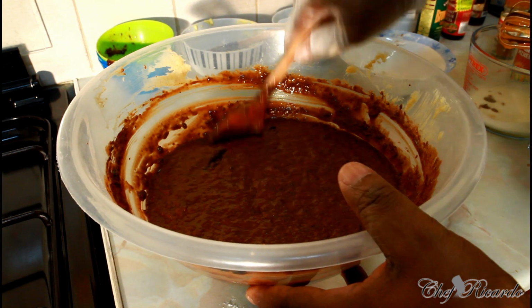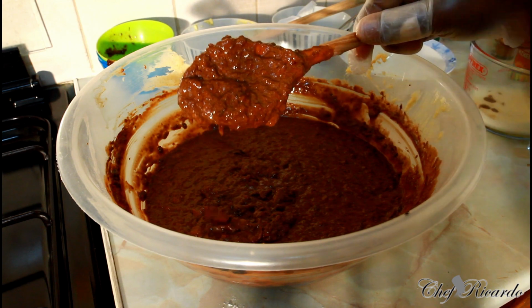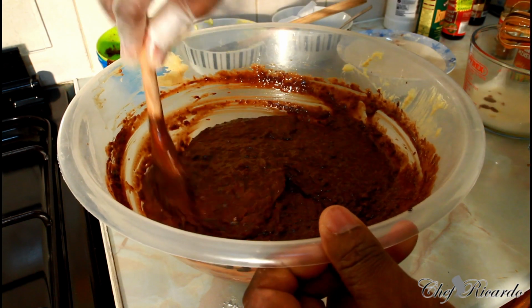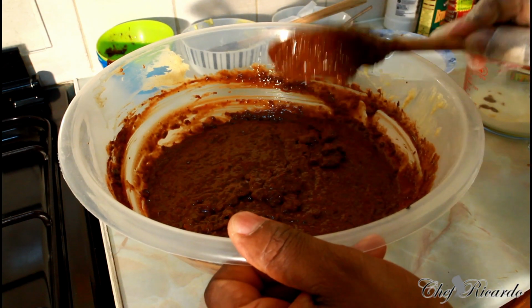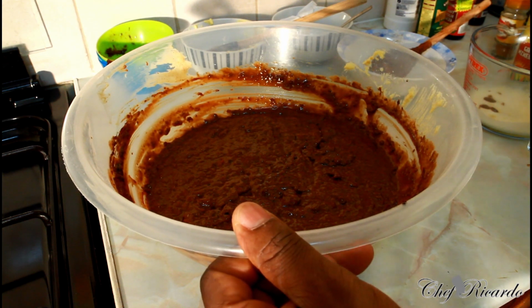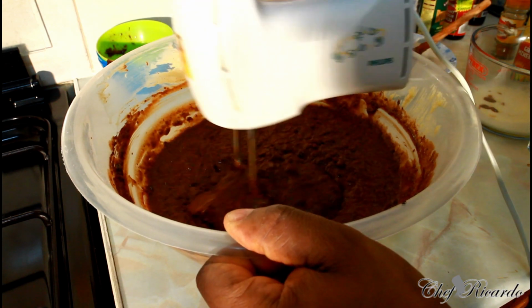for that lovely color. Look at the color. You want that really nice lovely dark color. You know what I mean? But you still have to be careful because you don't want your cake to be bitter, but you still have to look for that roughly dark color. Alright? So as I said, I'm just gonna give it another whisk with my blender.